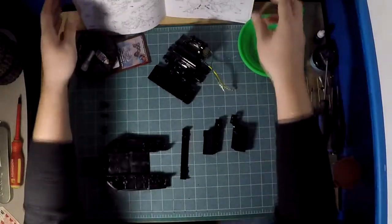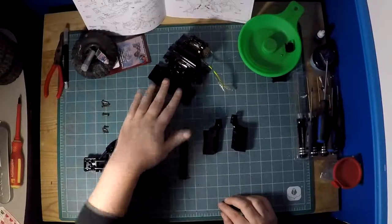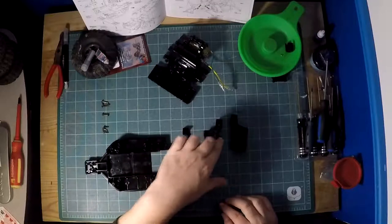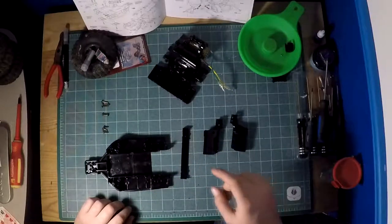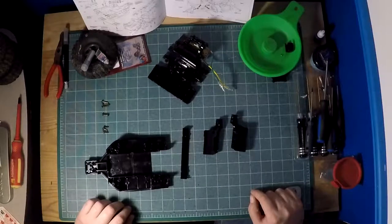So I've got everything laid out on the table. It's gonna have me attach the rear of the chassis to the front end now, using these plates and adapters, I guess. And these are the ones that had me set aside for that step in the manual. So let's get building.